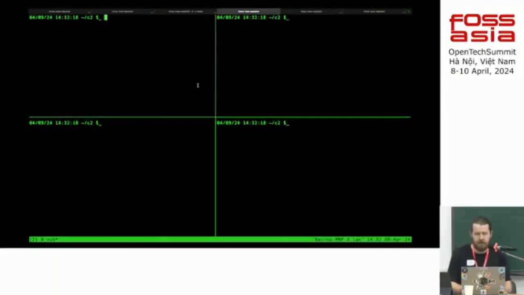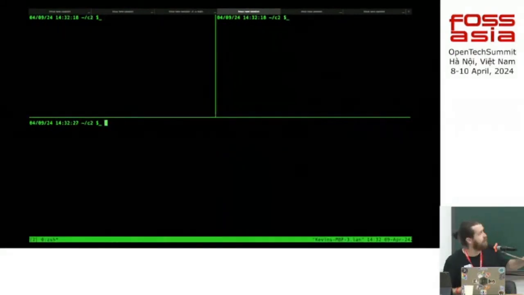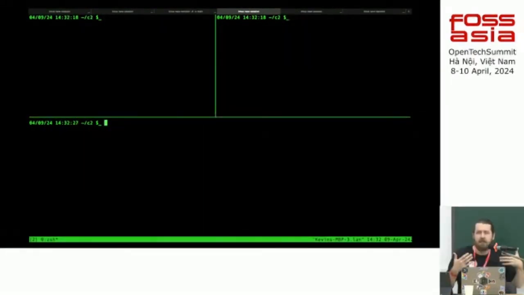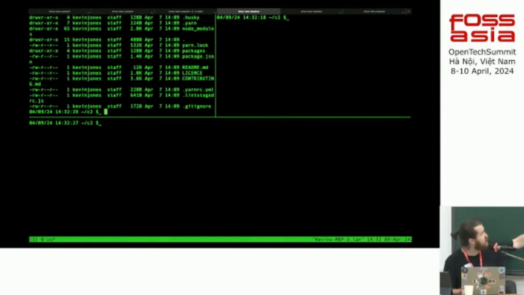Now I'm using what's called TMUX, which is a terminal multiplexer. So that's why you see these 4 windows. Actually, I'm going to get rid of 1 window, so you just have 3. So everything you do in Scaffold ETH, you need a few windows open. So I've gone ahead and I've already checked out the repository here.